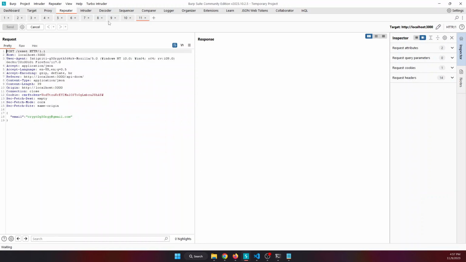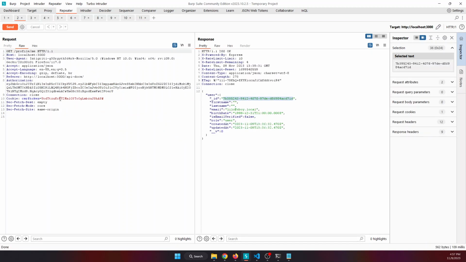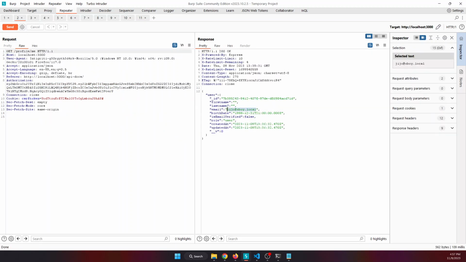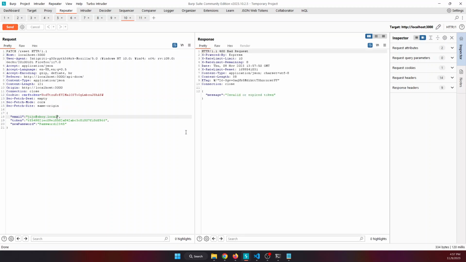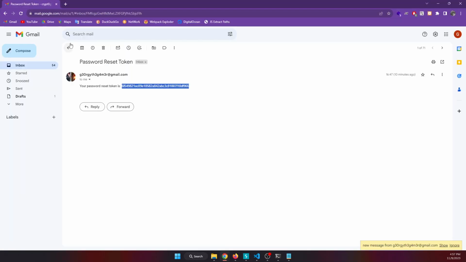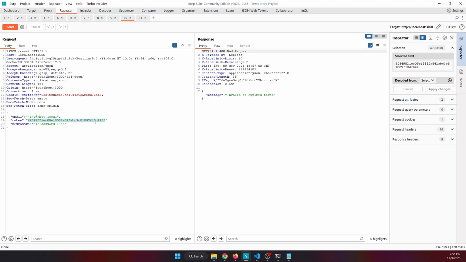However, we want to change the password for, where was that user? The user that we created earlier. This user. So, okay, let's first add their email and the new password. So we get an invalid or expired token, and then let's go to the email and we have a new email. As you can see, this code matches exactly the code that I showed you in the console.log.